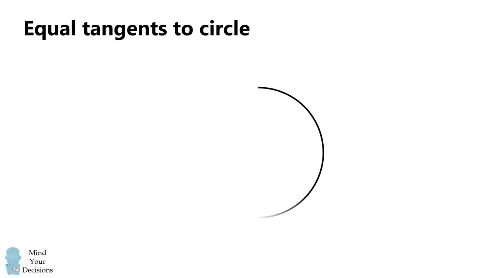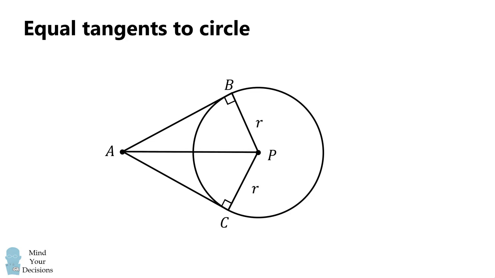To solve this problem, we'll use the principle of equal tangents to a circle. Suppose P is a circle and A is a point exterior to the circle. If AB and AC are exterior tangents, we will show that AB is equal to AC. To do this, construct radii PB and PC. From here, we will construct two congruent right triangles. It will then be easy to show that the length of AB is equal to the length of AC. Thus, AB is equal to AC.